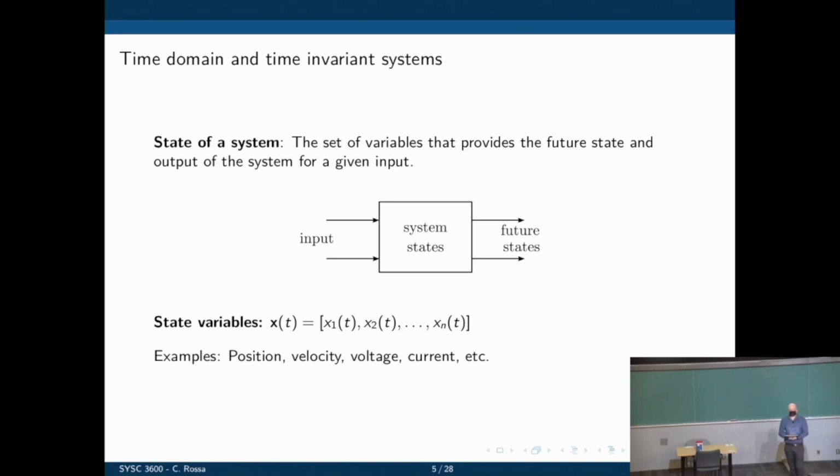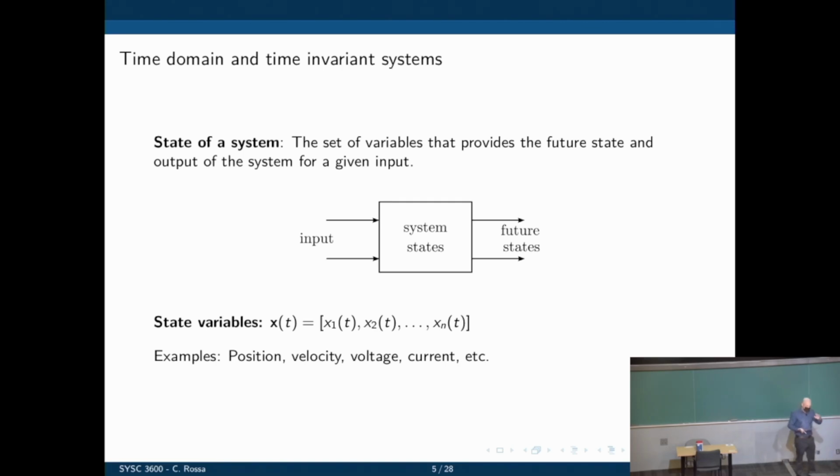So I need three pieces of information to predict my future state. The current state of the system, that is its position and its speed. And I need to know what action I'm applying to the system, which in this case would be the throttle angle. That's the input to the system. What about acceleration? Do we need acceleration? Well, acceleration comes from the throttle, comes from the input, right? So it's given through that applied force to the system. So we don't need it as a state. We need it as an input.